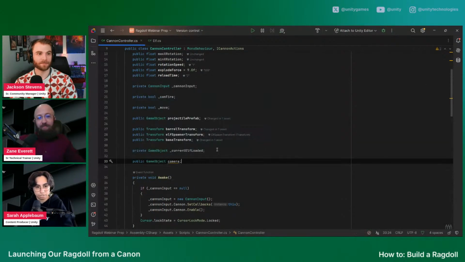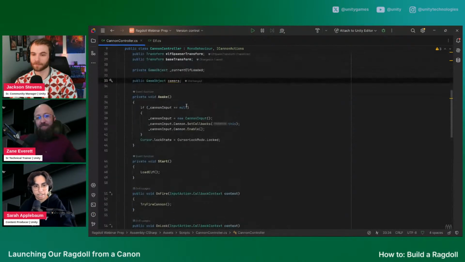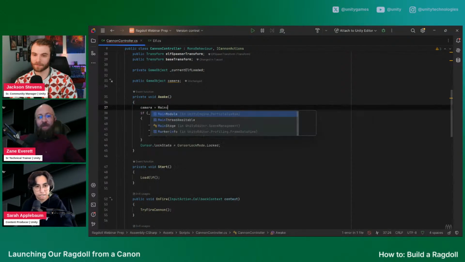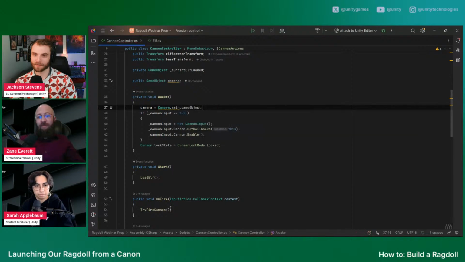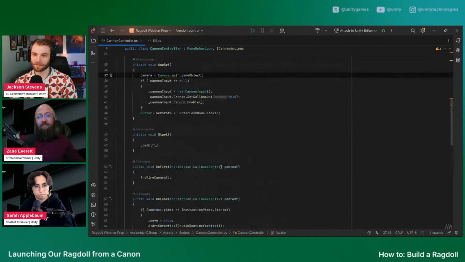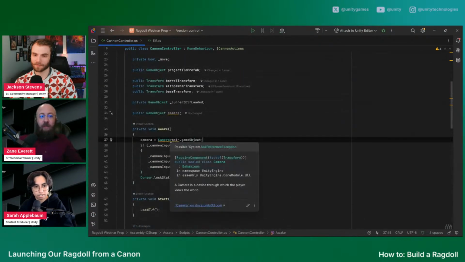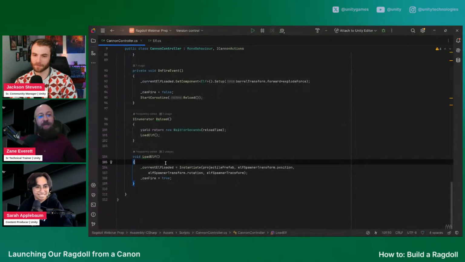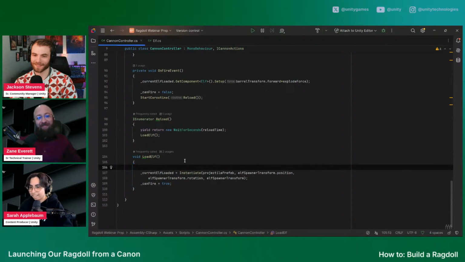Make a game object for the camera. There we go. I'll assign that. I think I can actually. Can I do this? Equals main camera. Yeah. Camera.main. Right. And there we go. Bam. Easy. Why is it giving me a thing? Is this deprecated at this point, right? Yeah. Who cares? It's old API. Whatever. I remember old API.